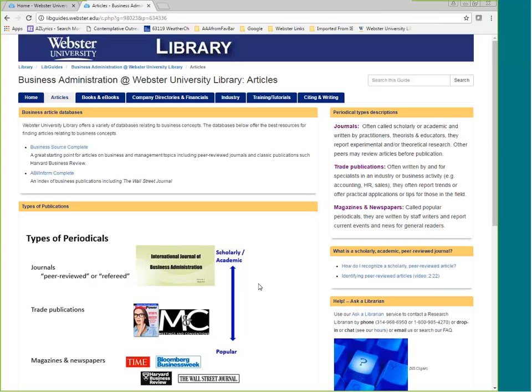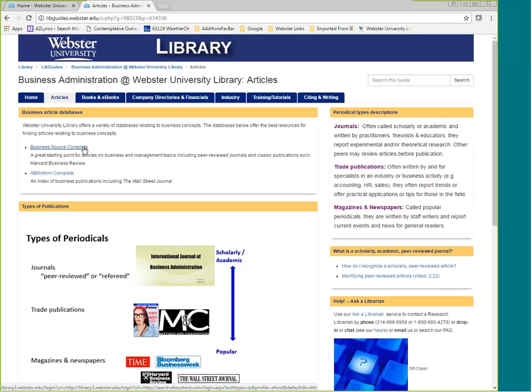All right, so we're going to click on Business Source Complete, even though we have two business article databases. We have Business Source Complete, and it's from EBSCO, and it is actually our largest business article database. It covers over 25,000 periodicals, and many of them to the first volume that was published. For example, Harvard Business Review, which is a business magazine actually, according to Business Source Complete, we have Volume 1, Issue 1 from 1922 from Harvard Business Review.